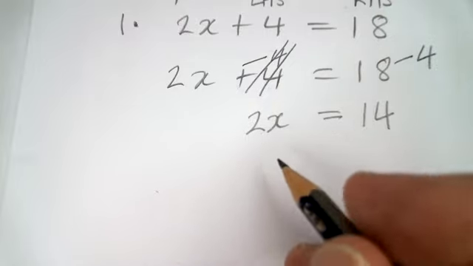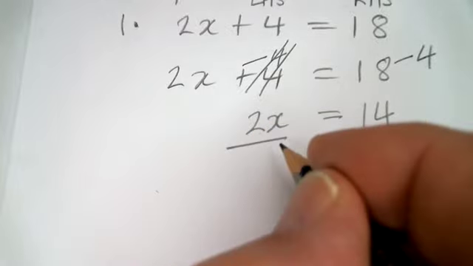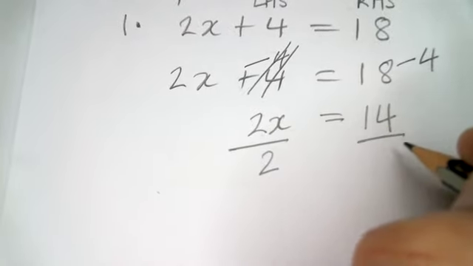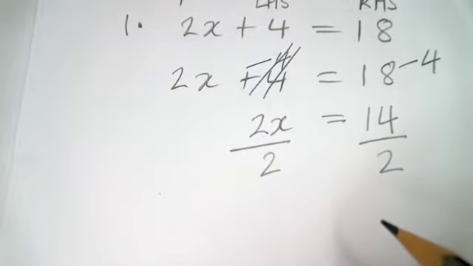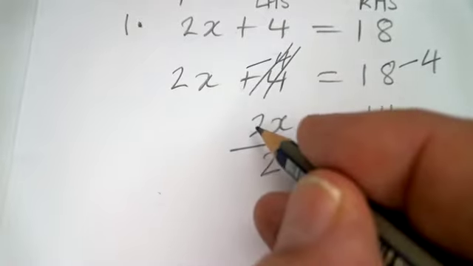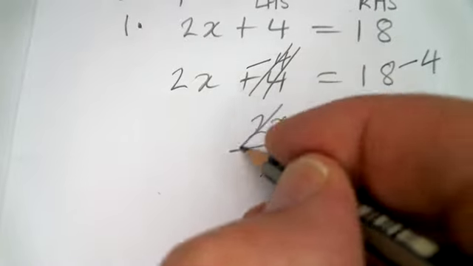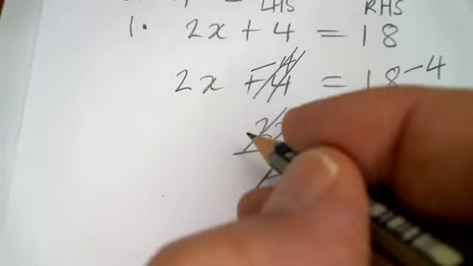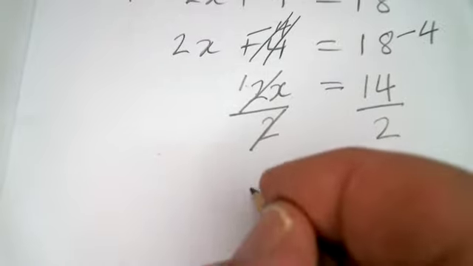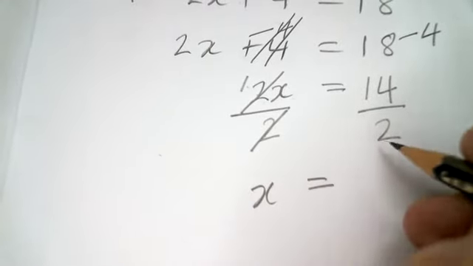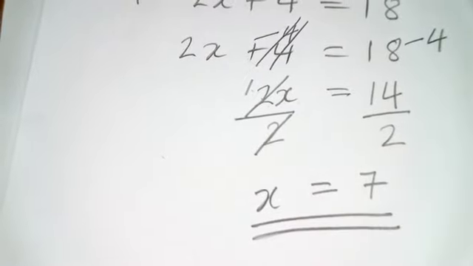So how do we undo a times 2? Well, we undo a times 2 with a divide by 2. And of course, we must do the same thing to both sides. Now, fortunately, this is very simple now, because we've now got 2 divided by 2, and anything divided by itself is 1. So 2 divided by 2 is 1. And I could just write 1 here, as in 1x, but 1 times x is, of course, just x. So I'm going to write x on the next line. And 14 divided by 2 is 7. And there is my solution.